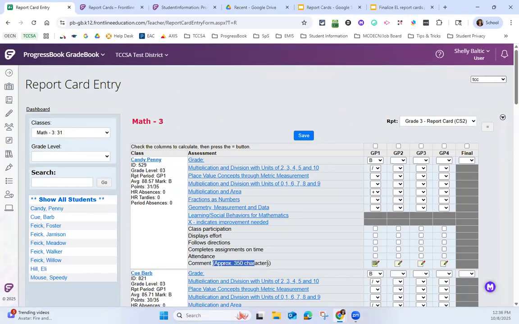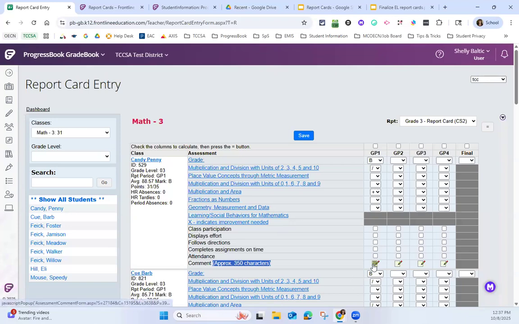I typed this in myself. It is a guesstimate of how many characters they can type. If they're typing huge long words, because maybe they're working in a unit of math like measurement or geometry, and they're using a lot of long words, the comments are based on line spaces, not actual character count.